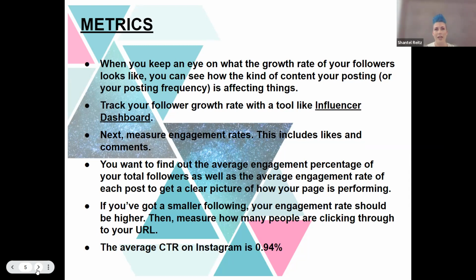One of the reasons for that is because Instagram, if you do it right, feels a lot more organic. So people are more likely to interact with your posts, especially when you're talking sponsored ads. Click-through rate, if you're not familiar with that, means that if you have a sponsored or paid ad, the number of times somebody clicks on it versus the number of times it pulls up on someone's feed is the click-through rate.